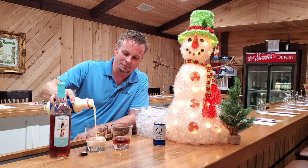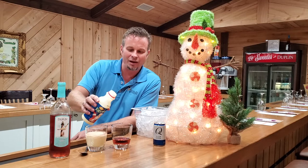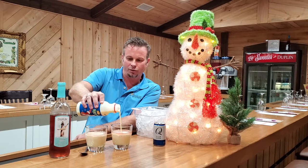The cool thing about this is when you add the eggnog to the wine, it's going to give it a little bit of a pink, nice Christmassy color. Here we go. And of course you want to make two, because you always want to have one for a friend. Now we want to add a little bit of spritz to this.